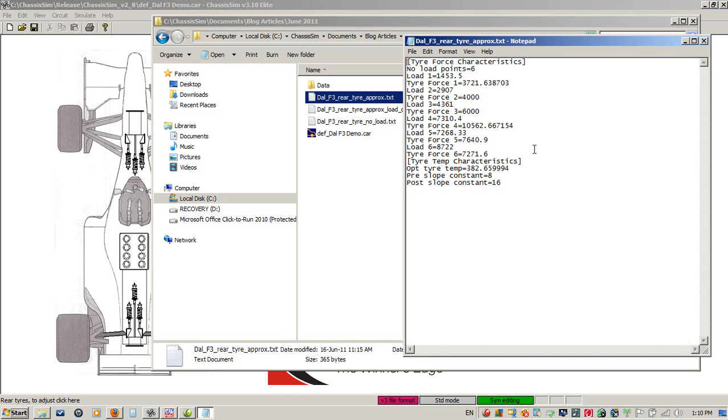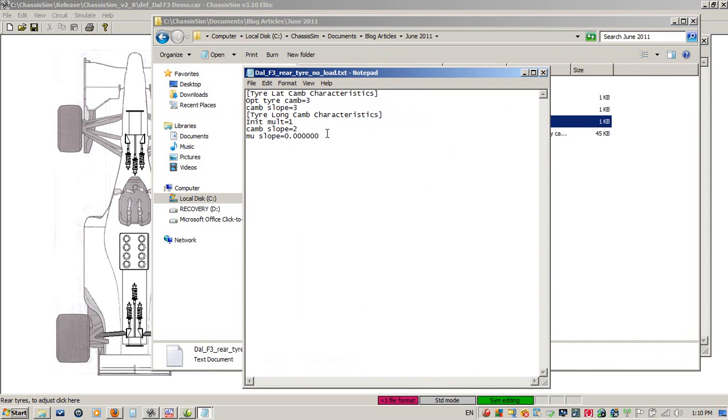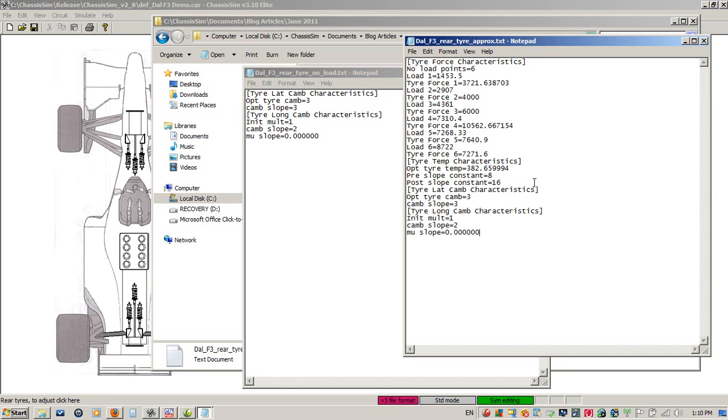But the really powerful thing about these files is that we can basically mix and match this to basically represent a tyre. Think of this as being very equivalent to having a Pacejka tire model. The beauty about the Pacejka tire model, regardless of what you think about what sort of job it does, is being able to parameterize a tire in about 100 or so variables. That's really powerful, because it gives you the ability to tweak what your tire is truly capable of. Same thing here for the ChassisSim V-Free tyre approximation.